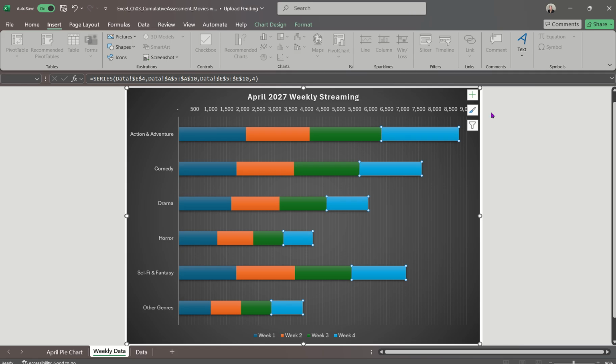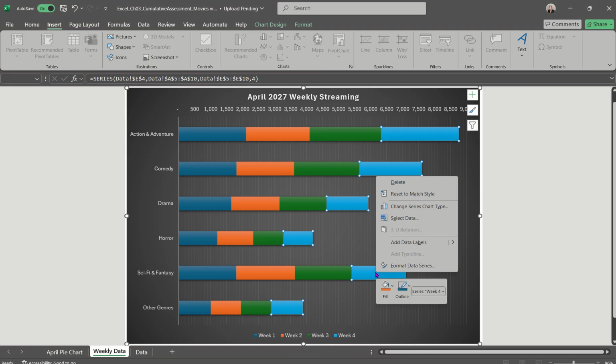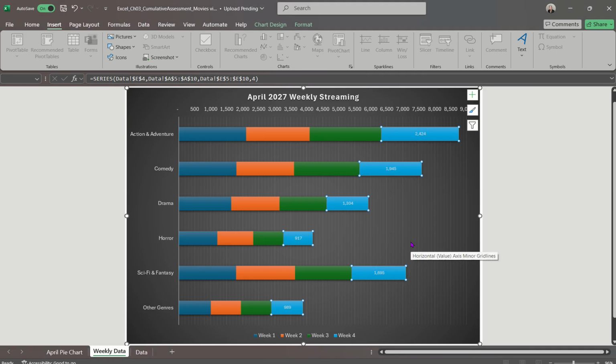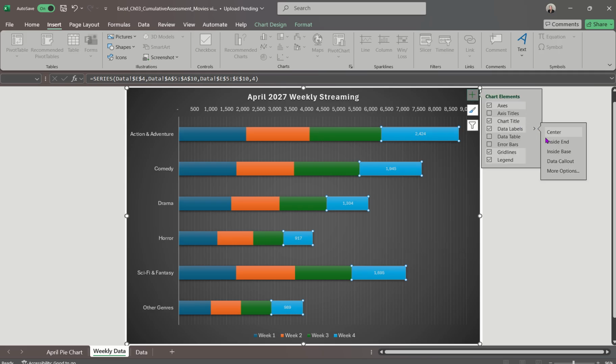And then I can either go to the data labels again, or I could right click in one of them and add data labels, and it adds them. Or if I go to here, data labels, then you could adjust where you want to put them. And if I click off data labels, they go away. So just want to show you, if you just needed one set, you could do that. If you wanted all of them, you wouldn't select anything.